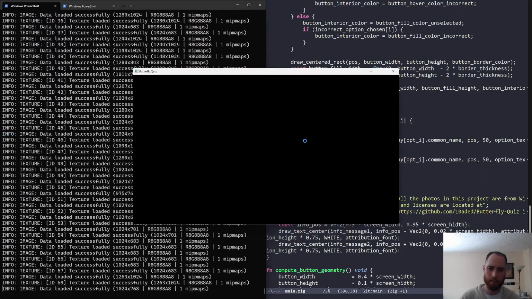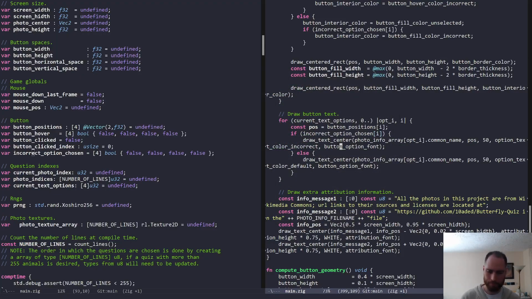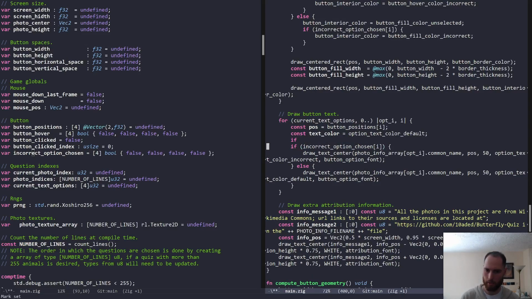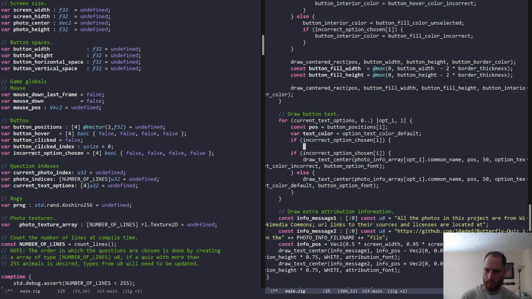Oh no, hang on, this is a really lousy way to do the code. We can do significantly better. We just want to say text color is equal to option text color default, and then we simply want to say if it's the case that the incorrect option is chosen, update it.